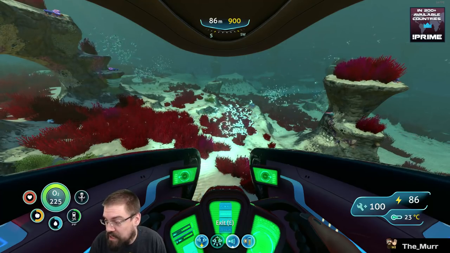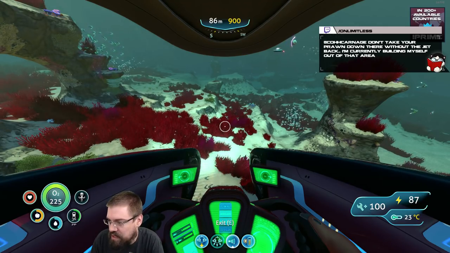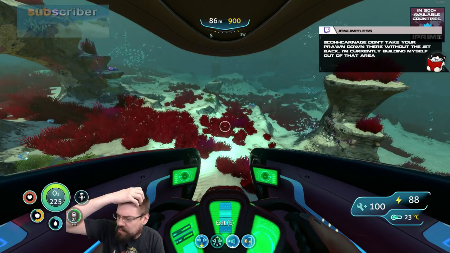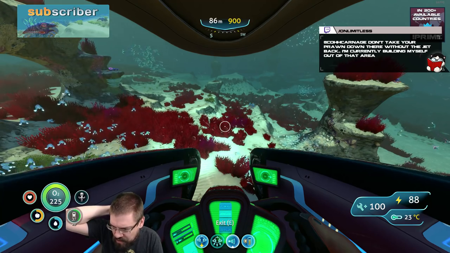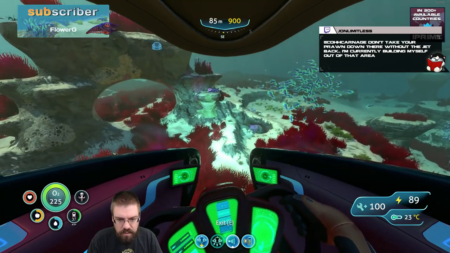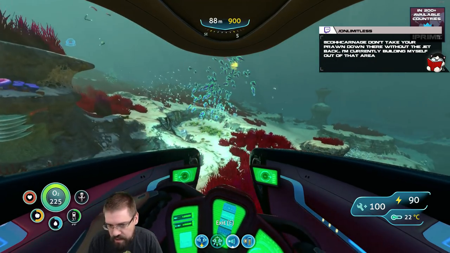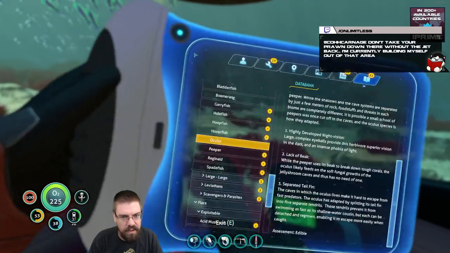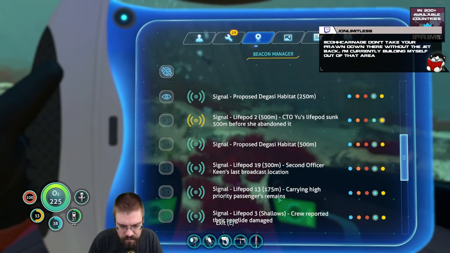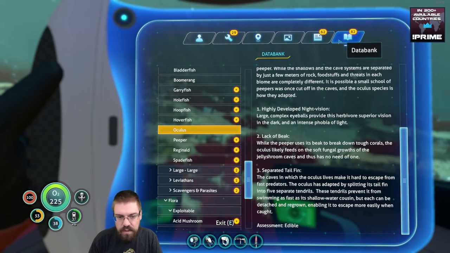Oh, really, John Limitless? John Limitless says, don't take your prawn down there without the jetpack. I'm currently building myself out of that area. John Limitless, tell me something, man. I'm pretty sure that you can use the grappling hook to get out of almost anywhere. Have you tried using the grappling hook yet? You may be able to actually make the grappling arm, bring it down there, or you could bring a Cyclops down there, potentially. Okay, anyway, back to what I was doing. We're going to Life Pod 5. Oh. Do I not have a spot for Life Pod 5? Shoot.